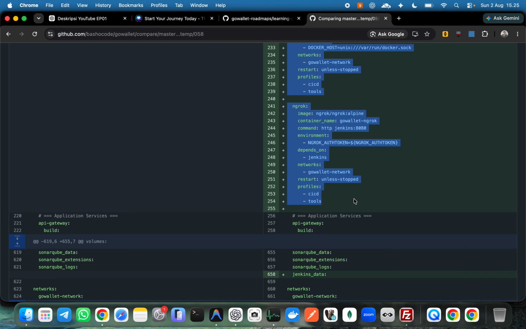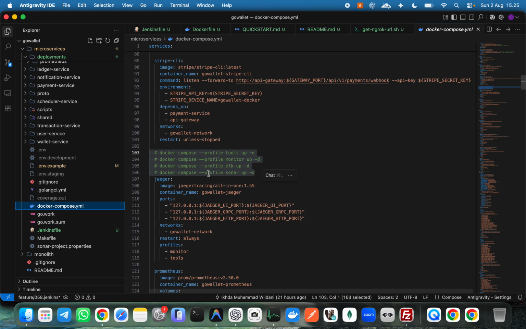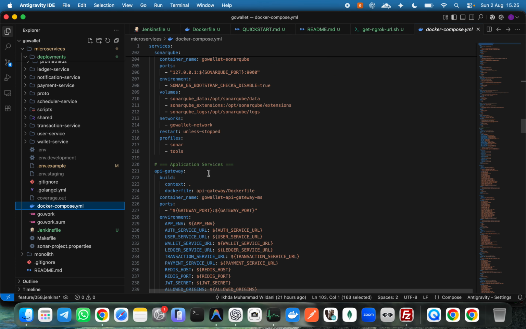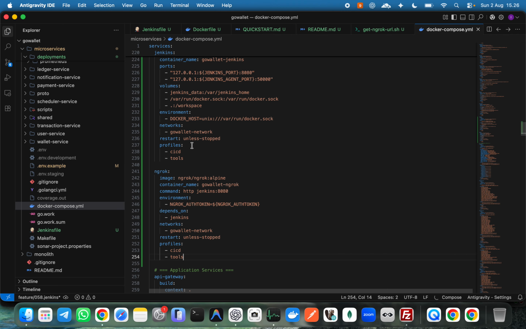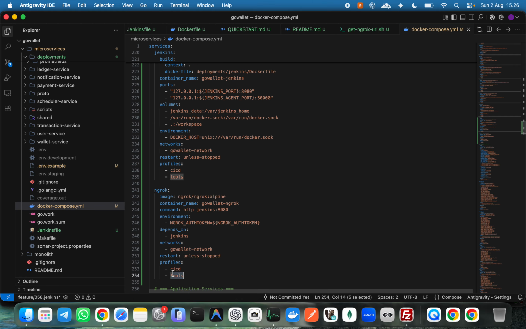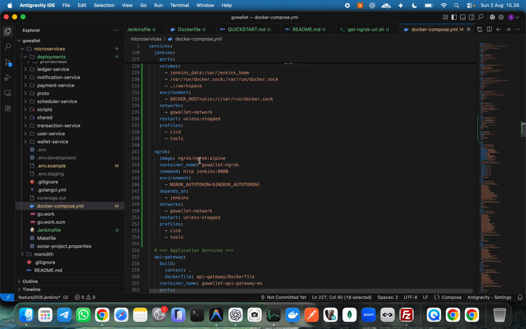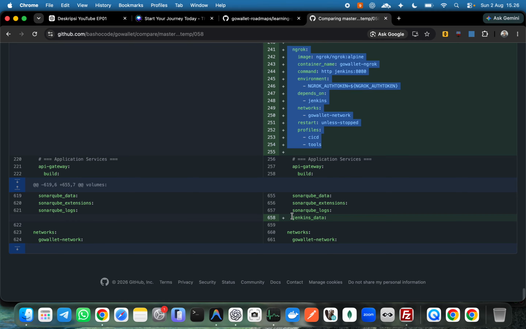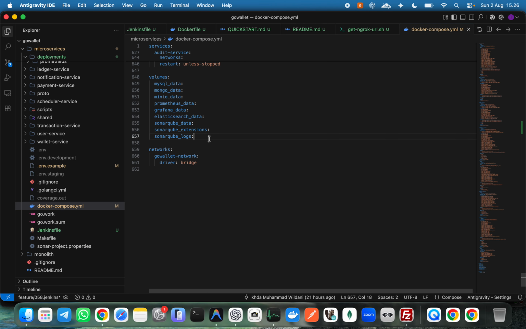I add Jenkins and ngrok, yeah, in here Docker Compose. Actually, after Prometheus, SonarQube here. So Jenkins, this is for CI/CD, and then this is for tools and ports. Yeah, don't forget to add the port here. And then I add the Jenkins data at the bottom here. Okay, and this should be fine.